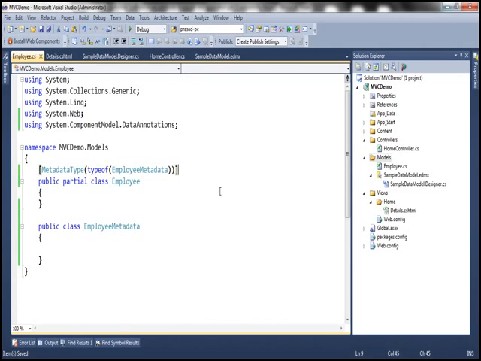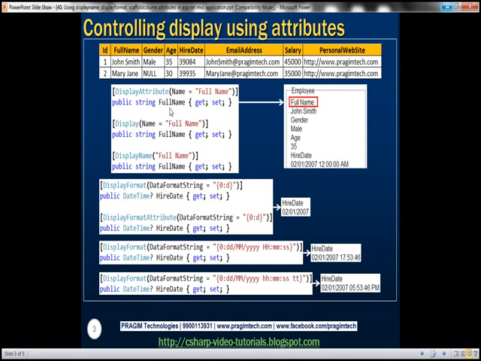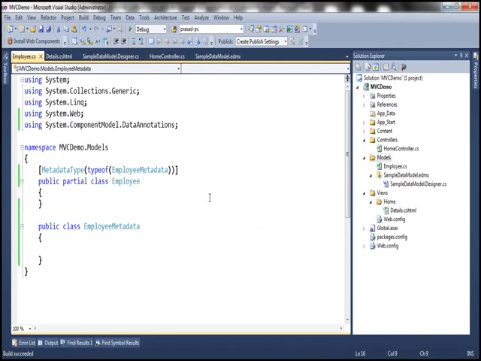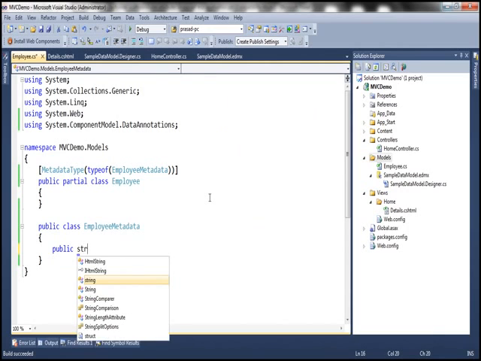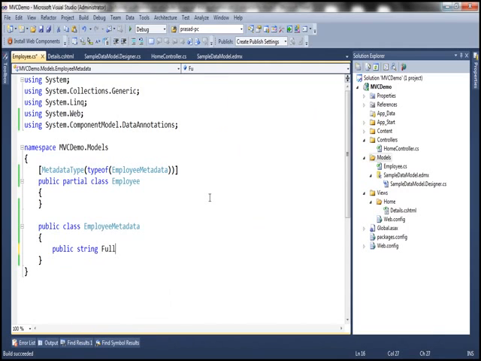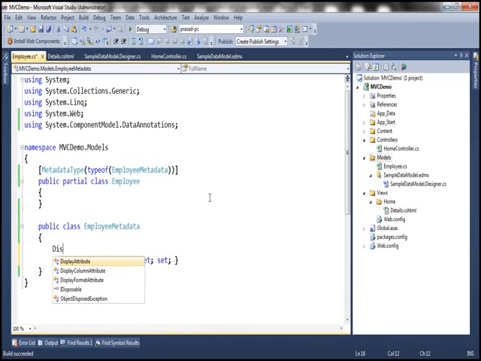Alright, so now we want to have a space on the FullName property. So public string, the name of the property is FullName, and let's have the get and set accessors. And now we are going to use the Display attribute.